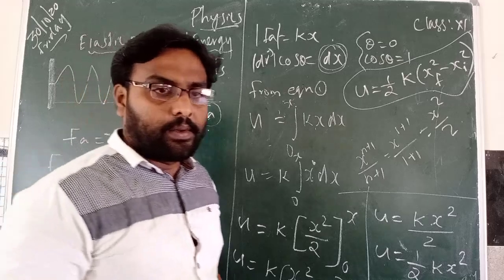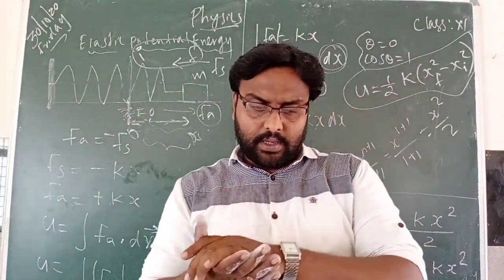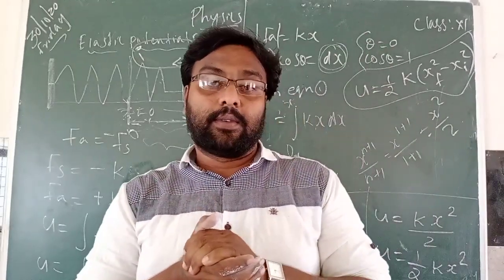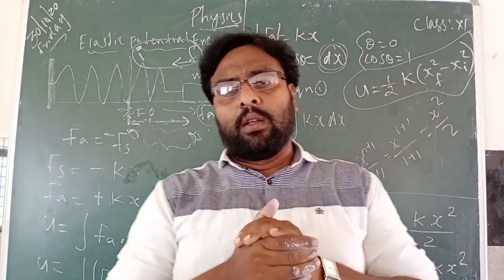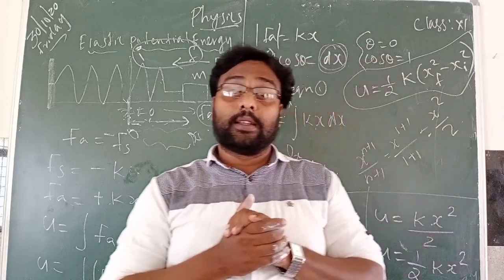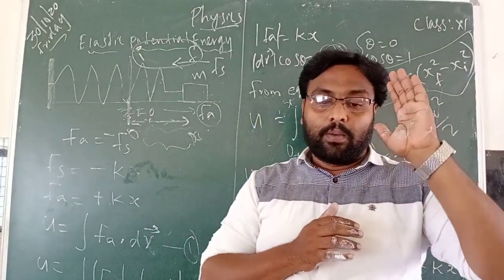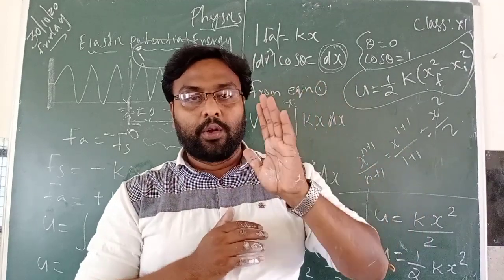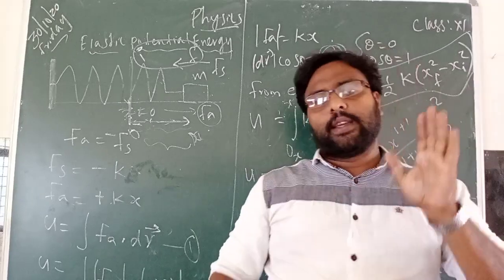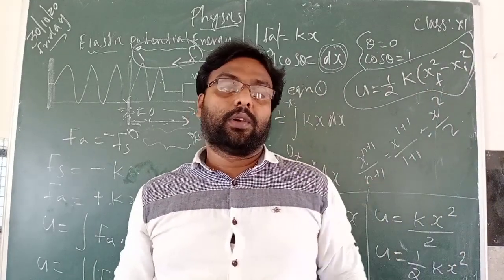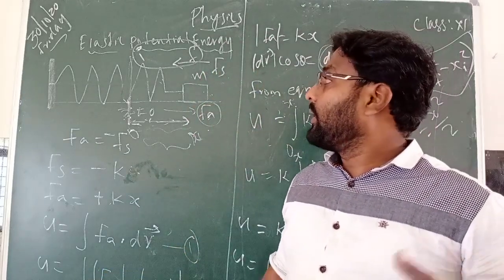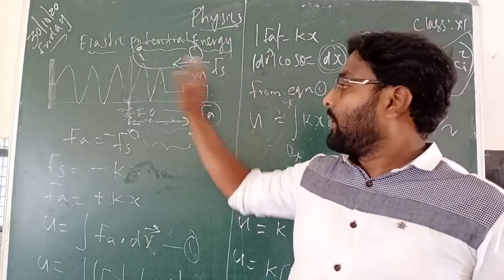So first, all of you go through this derivation. It is one of the important derivations. You can see it on page numbers 178 and 179, a 5-mark question. For that, first you have to write the definition for elastic potential energy: potential energy possessed by a spring due to a deforming force when it is stretched or compressed is termed elastic potential energy. Then you can draw this diagram.